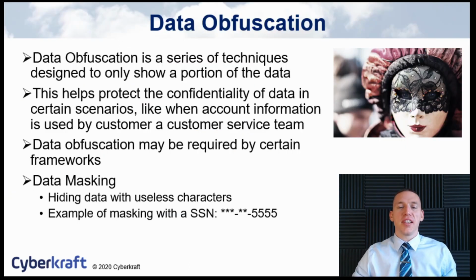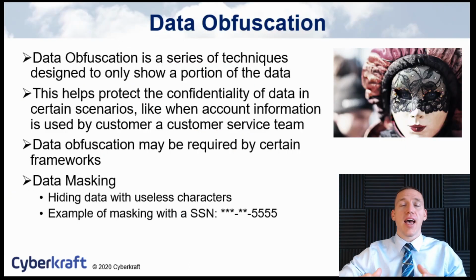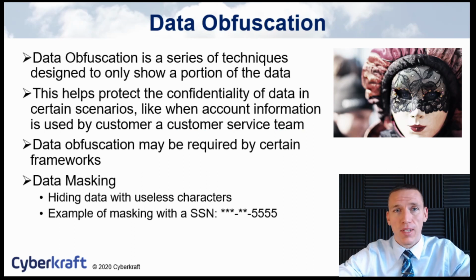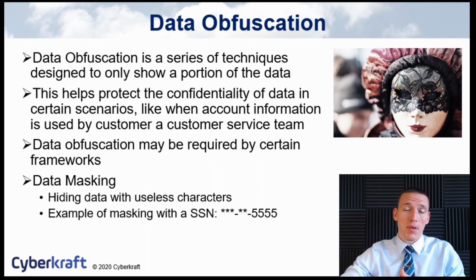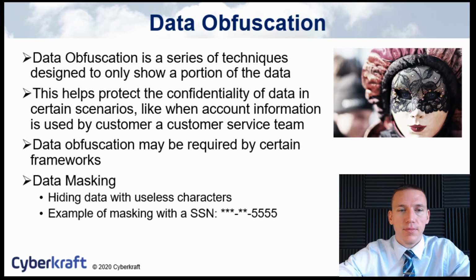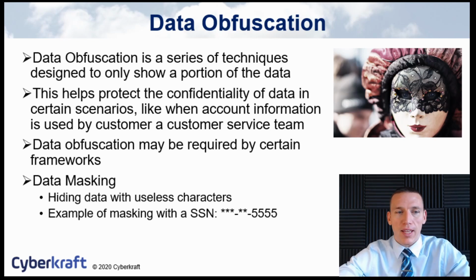Data obfuscation is a series of techniques designed to hide or mask data or a portion of the data. This is often used when an organization doesn't fully trust the people who manipulate the data, or they don't want to expose those people to the data because of certain regulations. This helps protect the confidentiality of data as it's being manipulated.